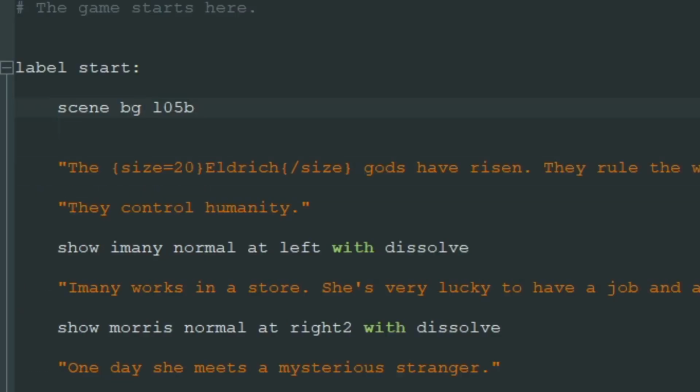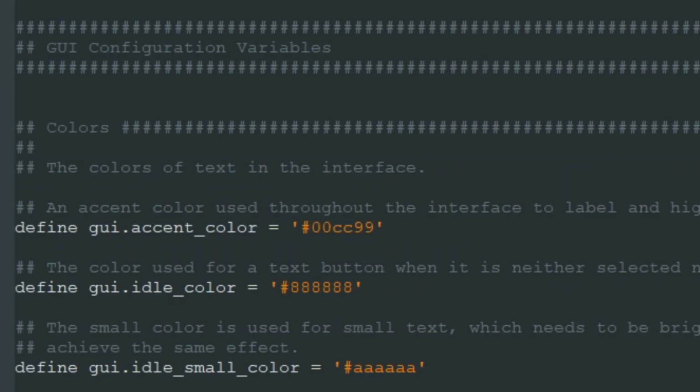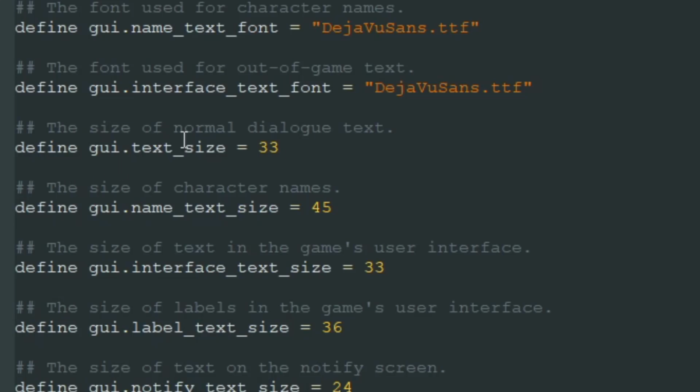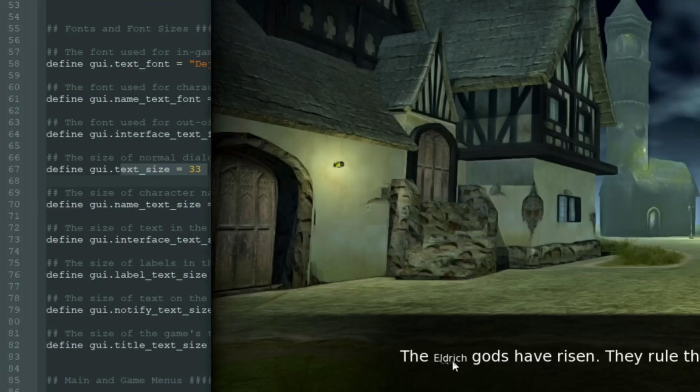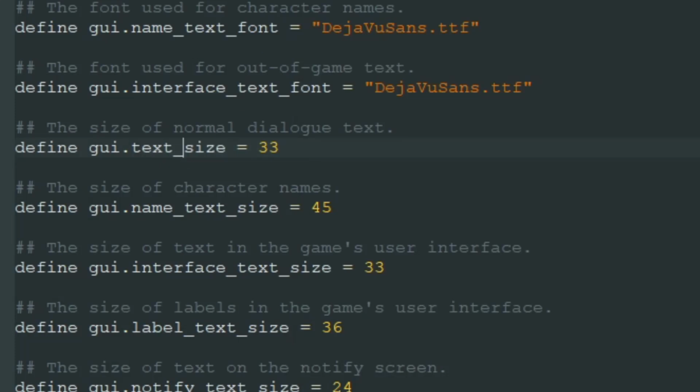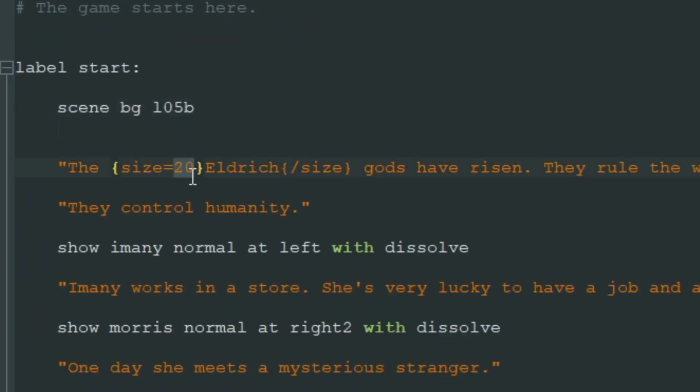We can go to GUI RPY and see what text size is default. So default text size is 33, and this eldritch word is written using text size 20. But you can use different approach. If you want some words to be bigger than others, you can just use size equals plus 10.